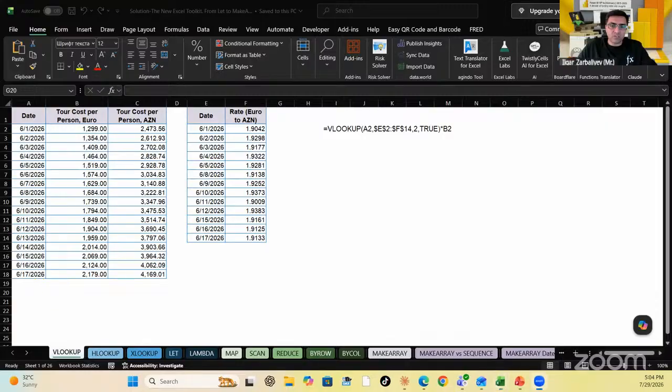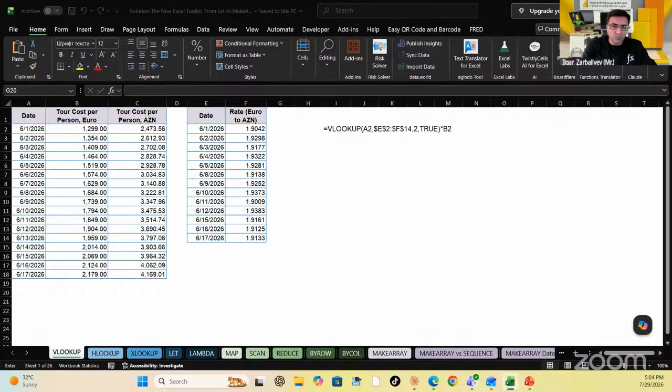So I hope we know Boolean logic. We have true and false values. True is 1 and false is 0. If we say true times true, we'll get 1. If we say true times false, we get 0. So this is what comes to our mind when we hear Boolean logic. So let me delete this one.